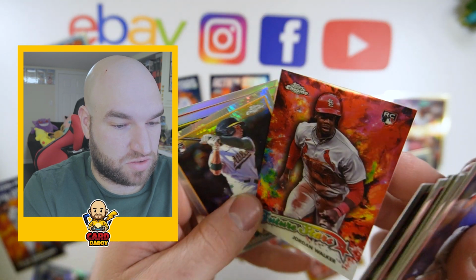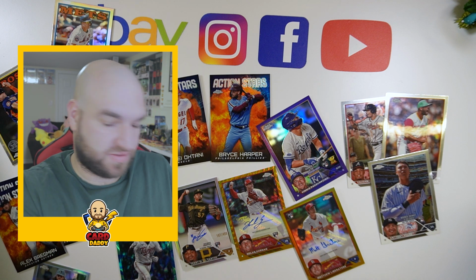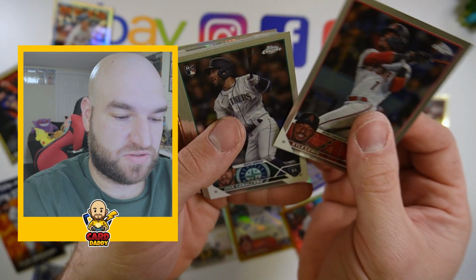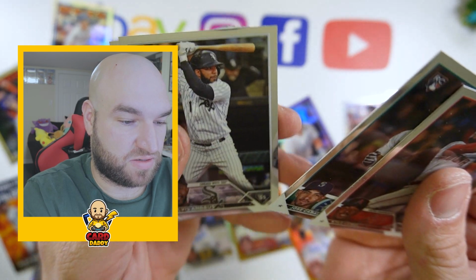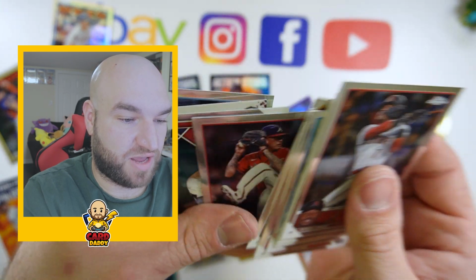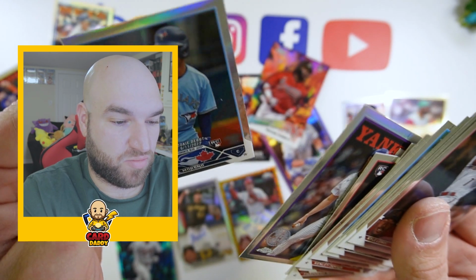future stars, Jordan Walker. Now, a Jordan Walker from the Cardinals? Yes, I would 100% be over that. That's a card I need. There's always some sort of rookie from these teams. The Cardinals are just not it. They're still in rebuild, so it's too bad. They had some good players over the years. So we got Kyle Lewis, Elvis Andrus, Jake Bird, Luis Arias, Kenley Jansen, Gus Varland, Jesse Chavez. We got Michael Harris II, JP France, Garrett Cole, and Moreno.